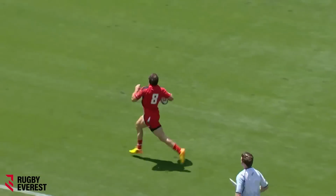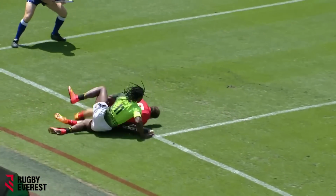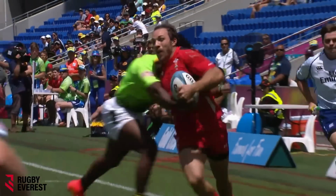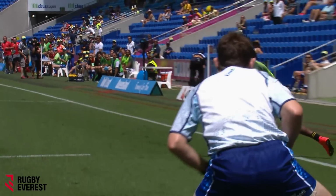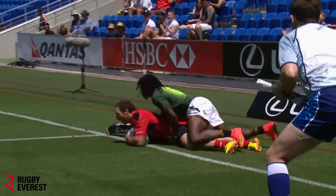This is going to be a fantastic opening for Will Harries, but coming from the clouds, trying to wrap him up is Sanatla. Have a look on the face. He was as surprised as anywhere. Watch the touch judge in the background. He stops, he overbalances. Whoa, I'll let you sort that out.